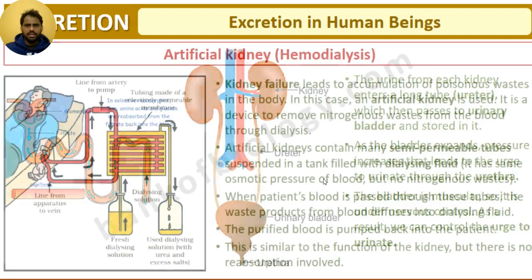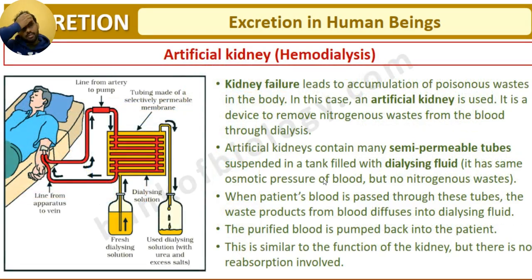I hope this is clear till here. Now, the last concept in this chapter is the concept of dialysis. What is dialysis? Sometimes a person's kidney stops functioning. So sometimes they go for a donor, or a few times their kidney is not working to such an extent that they need to take dialysis.